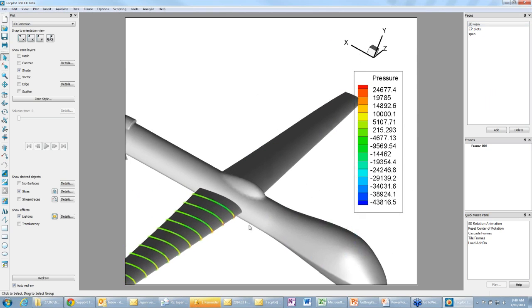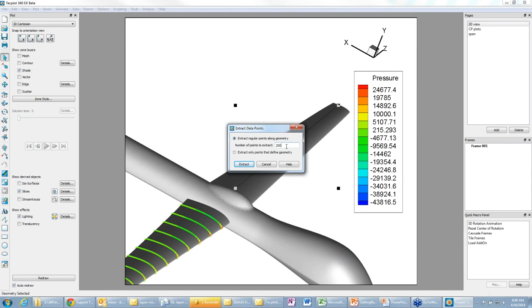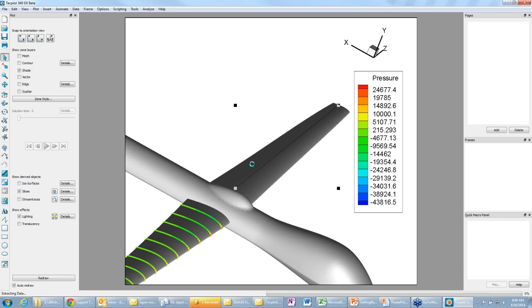And so one of the things, again, that we've changed is the ability to do extractions. I can create a geometry which basically goes along the center chord of the wing. If I select the geometry and right-click, you'll see I actually can do an extraction. So I can use this to extract points right off the surface, and I'll use 2000. And we'll go ahead and do that. You can see them doing the extraction now in real time.